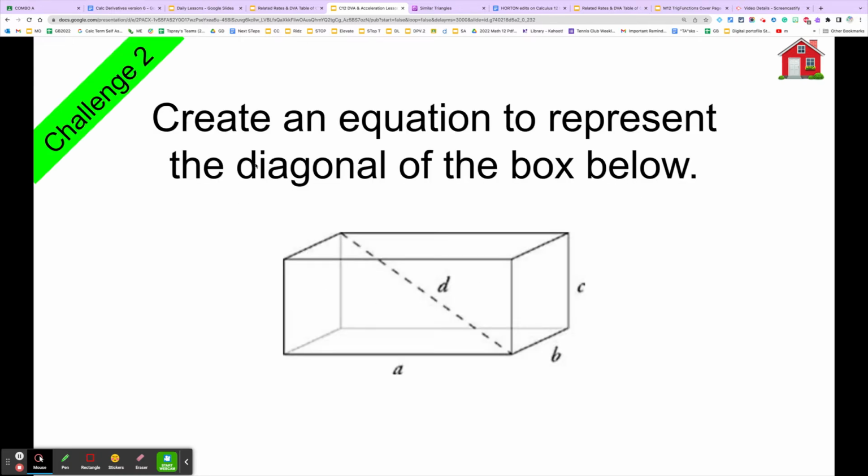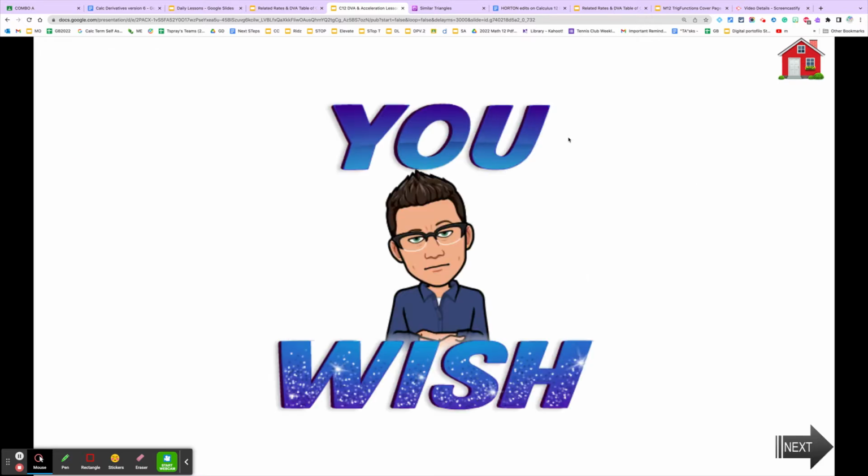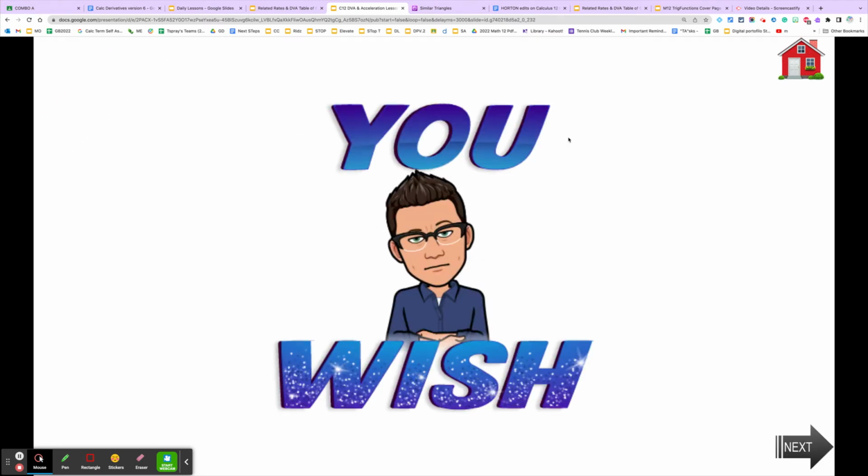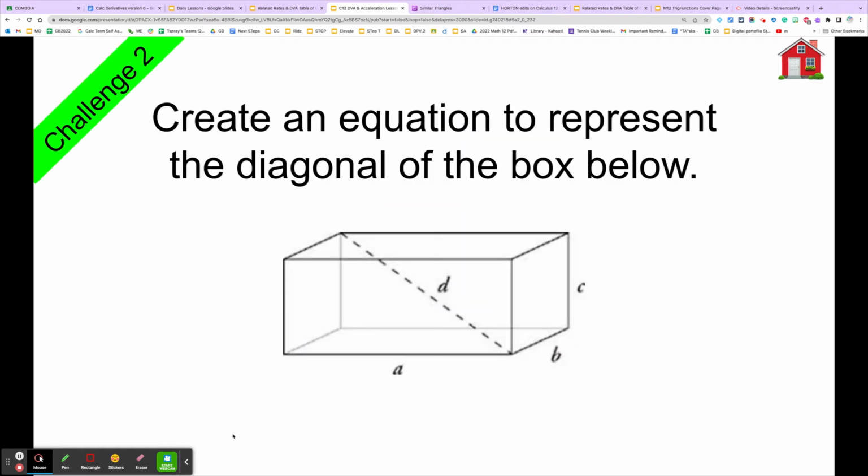Now, this next one, I'm going to ask you to create your own equation. If you were in class with me, when you look for an answer, you wish you could just get it, but you really need to be able to figure this out on your own. I will provide an explanation right now, but you're not doing yourself any favors if you are not able to figure this out on your own. So put the video on pause and create your own equation.